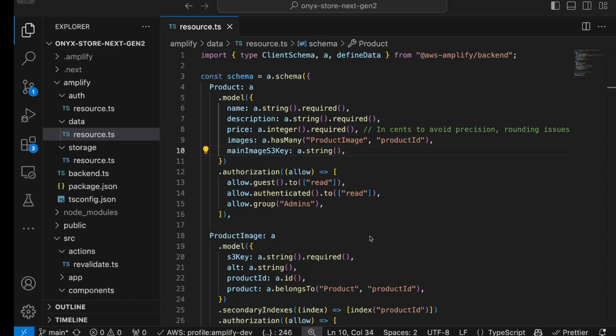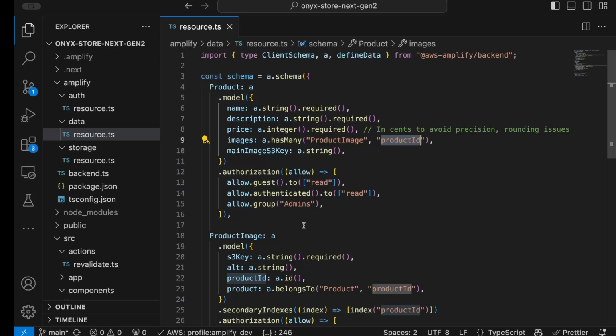Another thing is you'll see that some fields have been changed. This used to be image, now it's images, and it has this relationship with product image. Has many means that each product can have multiple images. And how is it related? It's related to this model and via this field.